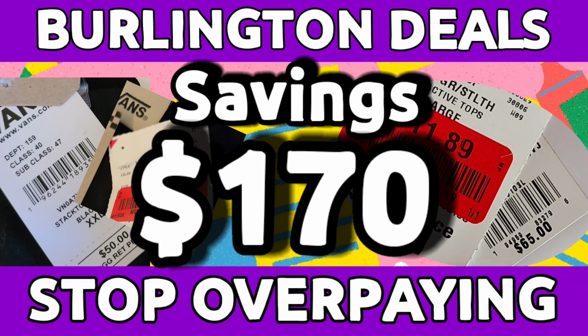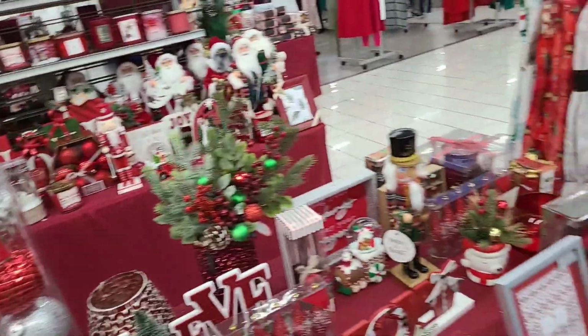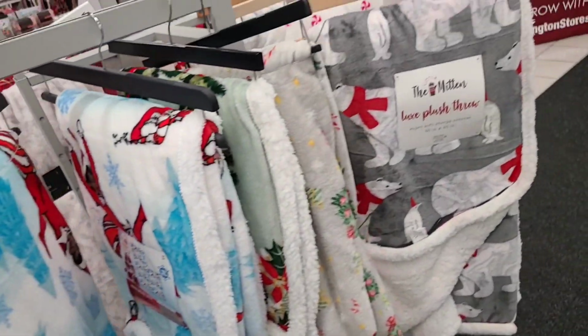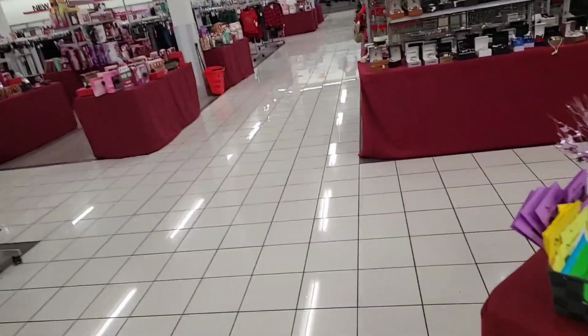We can find pennies after Christmas at other stores. You must spread your shopping wings and fly. Mama and I are out and about today. Easy penny shopping, but we are not in Dollar General. We are in Burlington. Now is the time to make sure you're checking out Burlington and Ross Dress for Less to get an idea of what's all going to fall under Christmas.